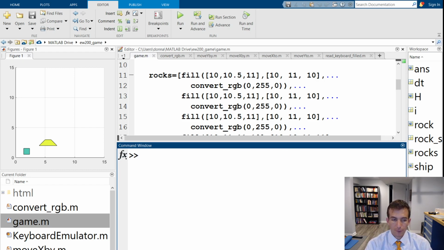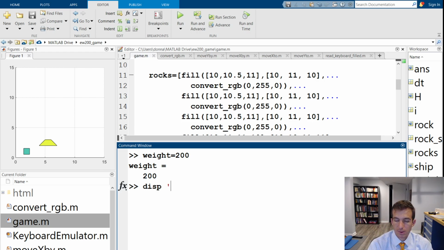So if we have something like x equals 200, and say that's weight, we can always do that, but maybe I want to have a program that actually displays something nice, like the object weighs 200 pounds. Like, how do I stick that into the sentence? The object weighs blank pounds. So far, we've only seen how to display static strings like disp.